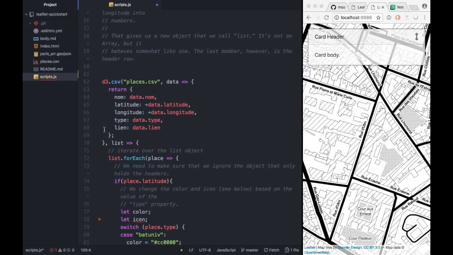D3, like David was saying, is extremely powerful and extremely complicated, and it's kind of funny that we're using it just to parse CSV. If you go to the New York Times and you see the fancy web graphics and the charts that move, that's usually D3. You can use D3 to do all that. It takes a lot to get used to what it actually does. But among the other things it has a CSV parser. CSV is, of course, comma-separated values, just like we learned already. What does D3 mean? Data-driven documents.